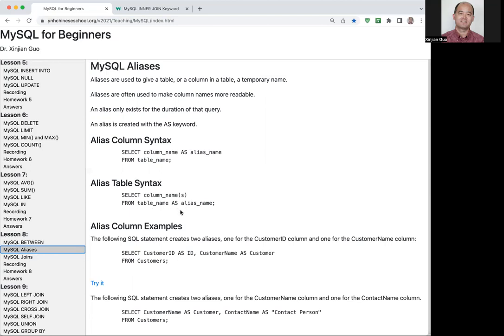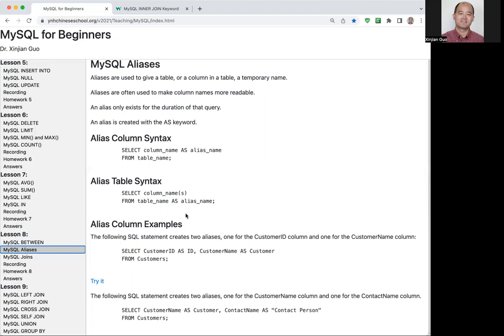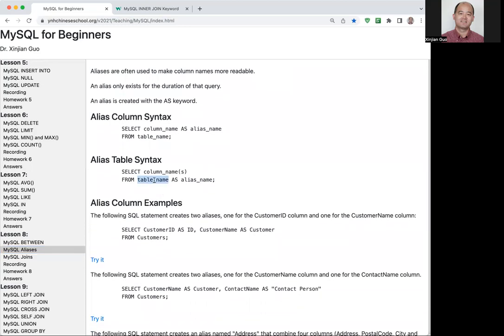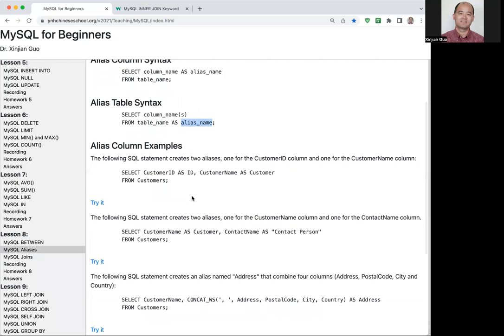Actually, for a table, I don't think AS is necessary. You just write the table name and then give the alias name. So the AS is optional.